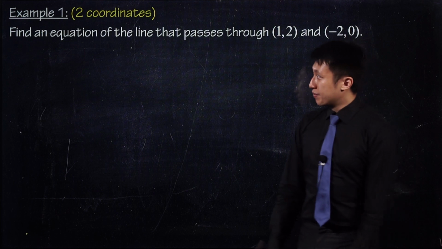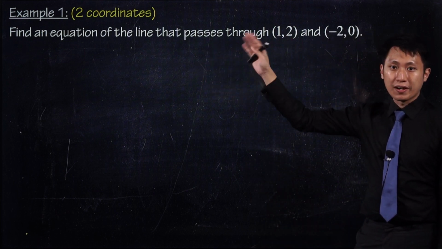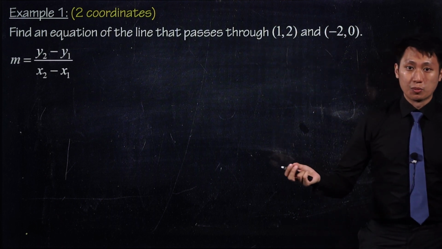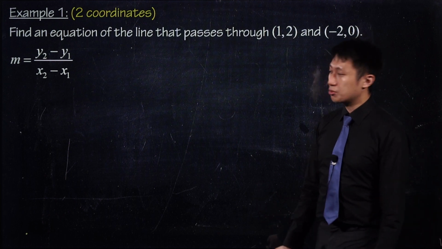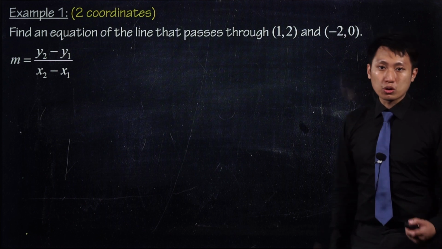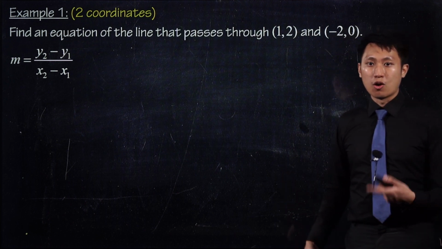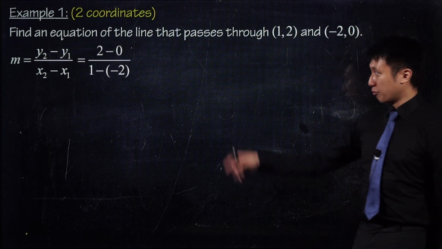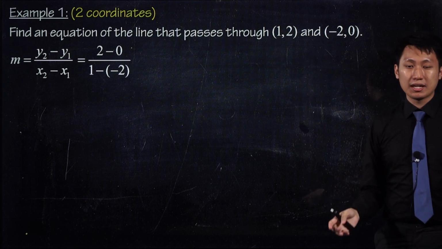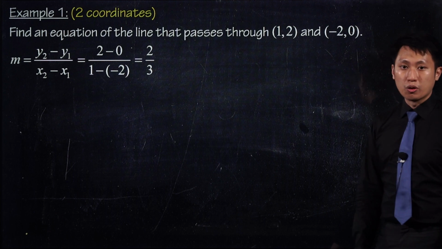So if you are given two coordinates, let's say the equation of a line that passes through these 2 points, what you can do first is to find the slope. Always find the slope first. So y2 minus y1 divided by x2 minus x1, sorry, is also equal to another formula. What is that? Minus y-intercept over x-intercept. But we are not going to use it here because we are not given the y-intercept and x-intercept. So here it's given here, so it's 2 over 3.